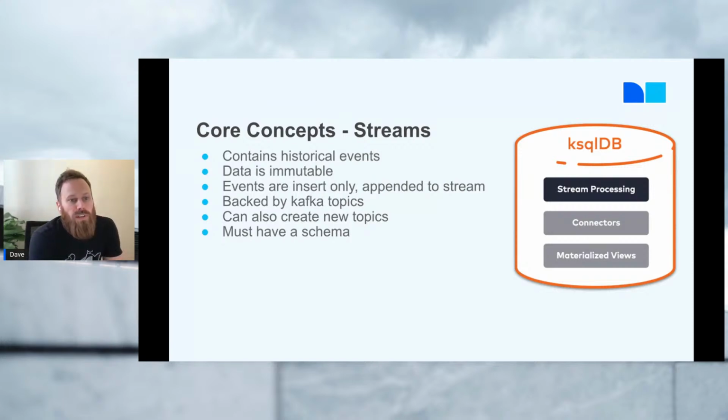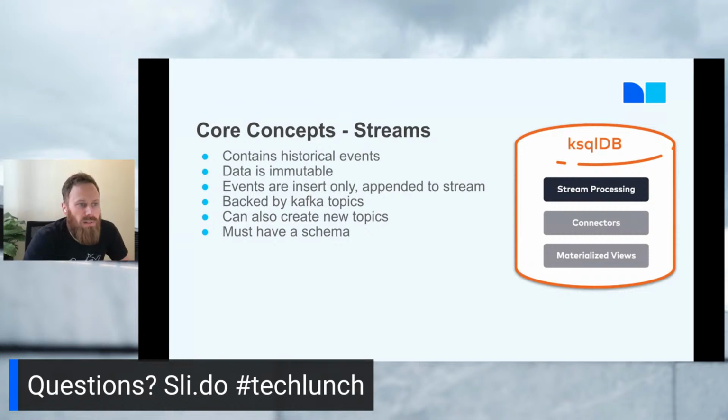So firstly, in ksqlDB, we have this notion of a stream, and a stream is a ksqlDB object type. It's essentially an unbounded series of events, so it's very much like a Kafka topic. Data inside a stream is immutable, so you cannot update it, you cannot delete a record. Instead, when something changes, instead of changing the existing entry like you would in a database, you would just trigger a new event and append that to the stream.